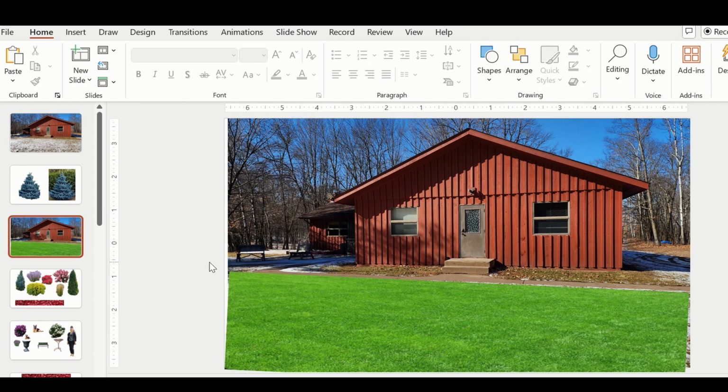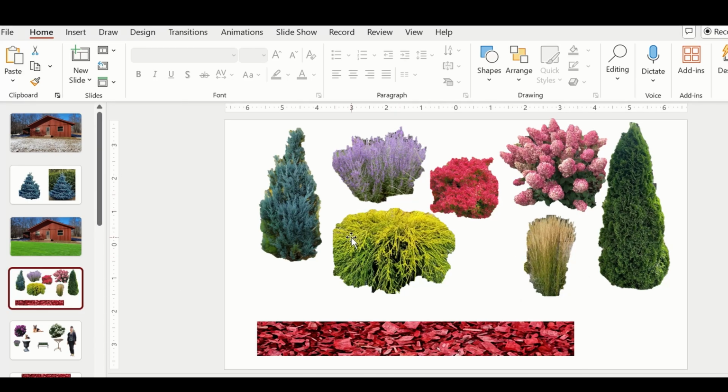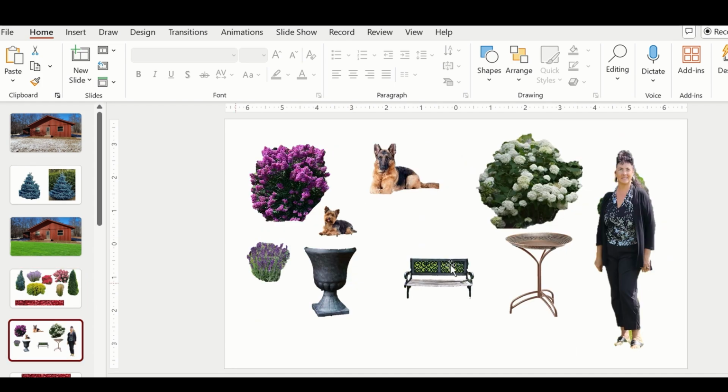So now let's get back to other things that I think are a good idea. So you want to find shrubs that you know what they are, or you're watching other YouTube videos and you see, oh, they have this plant or that plant. So go look at those images and do your prep, get all of your images gathered, and go ahead and get all the backgrounds removed. And then it's much easier to go ahead with your design and just start placing them in there and moving around. It's almost like when I was a kid, you'd have a sticker book and you can put stickers in the book and make the design different. It's just like that, but digital.